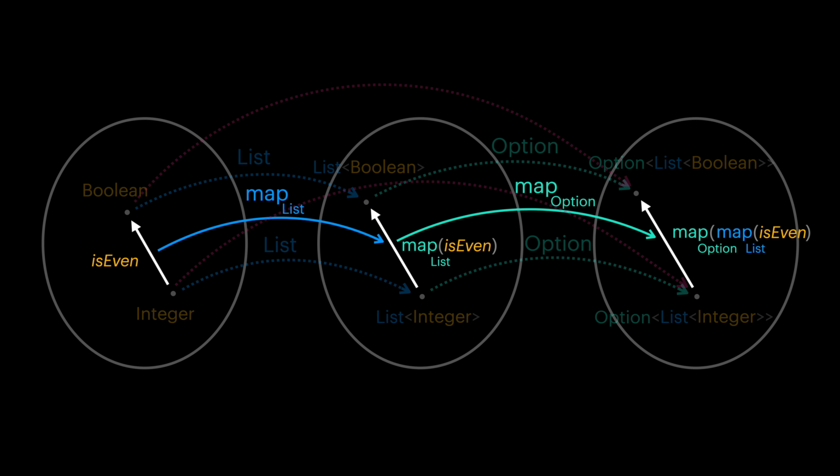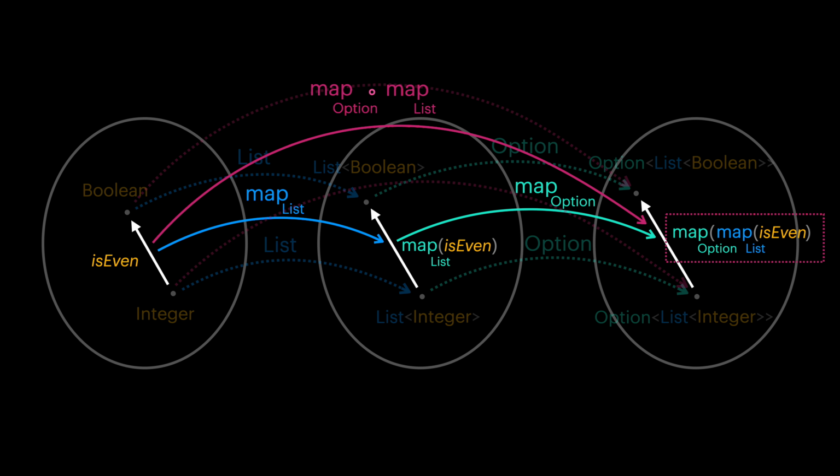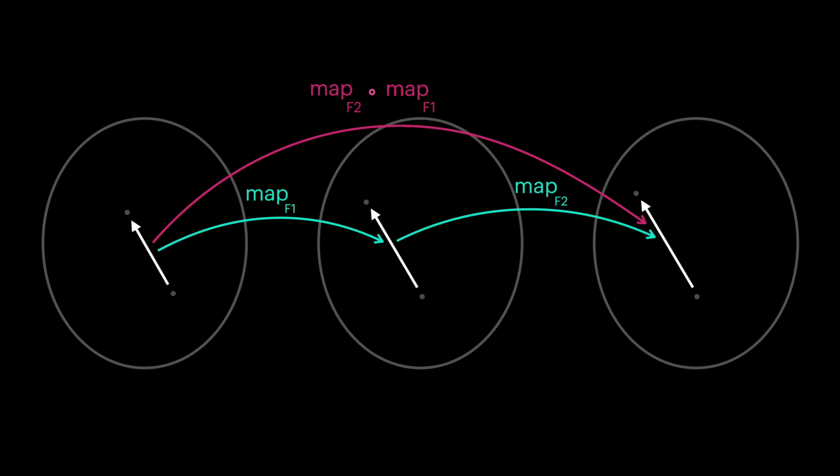What about mapping functions? Can we do the same as what we did with types? Well, although mappings between categories are not generally functions, in functional programming, map of List and map of Option are actually functions. This looks pretty familiar, doesn't it? It's a function consuming the output of the previous function. You guessed it right. This is a function composition. You can even see this in the resulting function. And this mapping is not tied to any specific function, but is abstracted and works on all functions in our categories.